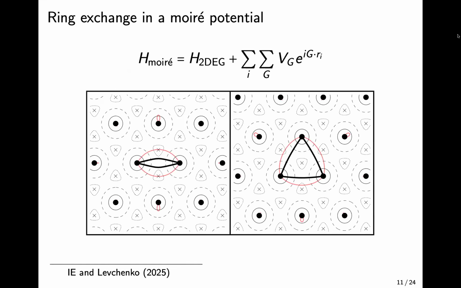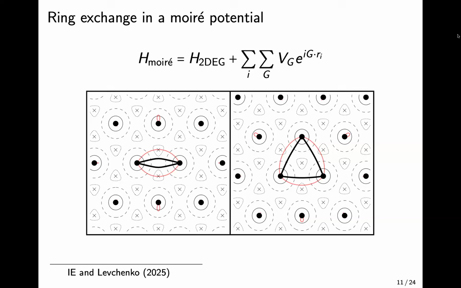So one can imagine different types of Moiré potentials. This is a triangular lattice Moiré potential, where the electrons, which are the black dots, reside on the Moiré potential minima. And what I'm showing you, for instance, in this panel is how the two-particle exchange is modified by the Moiré potential. So the pink curves are the exchange processes, what you get from this numerical minimization of the action in the absence of Moiré, and the thick black curve is what the Moiré potential does. So you see that the Moiré potential basically squeezes the exchange path away from the maxima of the Moiré potential. That's what the crosses are. And it just in general inhibits the motion of the electrons away from the Moiré potential minima.